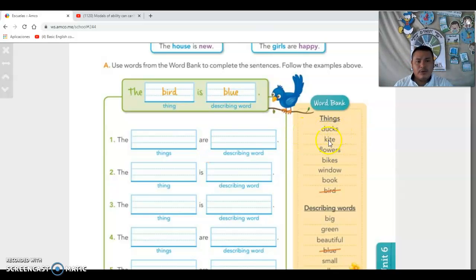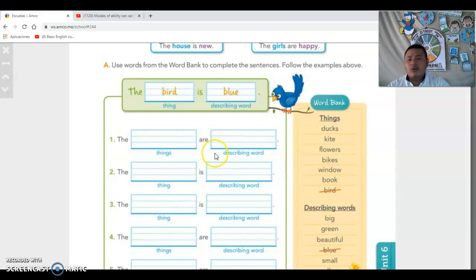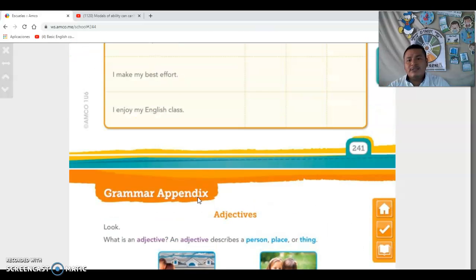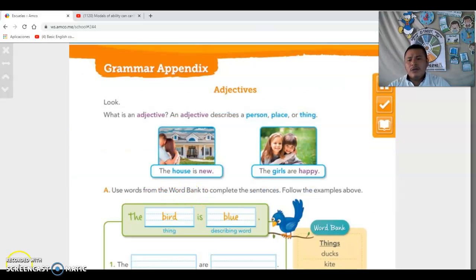Ducks, it's plural. Kite, it's singular. Flowers, plural. Bikes are plural. Window, singular. And book, singular. So please don't forget that one. That's all you need to do on this page, kids. Thank you. And we're going to go on to the next.